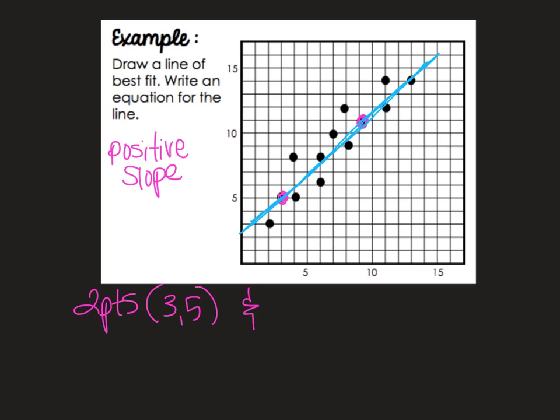And the second point that I chose was right up here. And I'm going to figure out that number, which is 6, 7, 8, 9. So my X value is 9. Then if I go up all the way to here, that's going to match up with 11. So my second set is going to be 9, 11. Okay, once you get that, we're going to do the formula of y2 minus y1 over x2 minus x1.